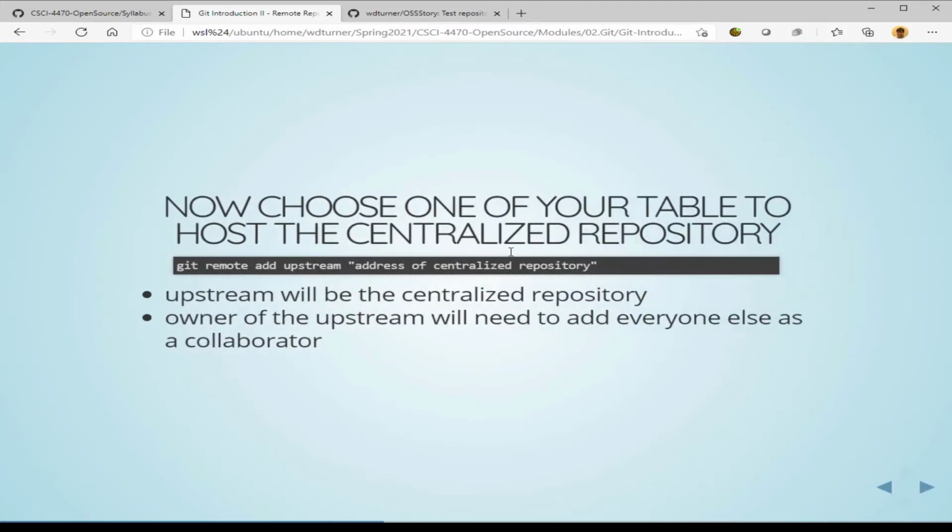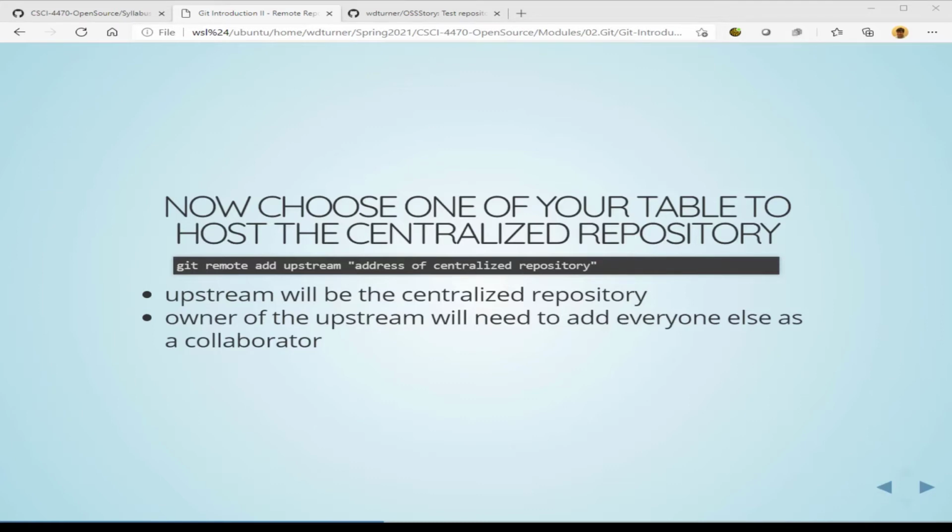Okay. You also want to add an upstream, and the upstream should be the address of the centralized repository. So this is the address of the blessed repository where you want to push things eventually, because this is going to be where you pull from when you need to get up to date.